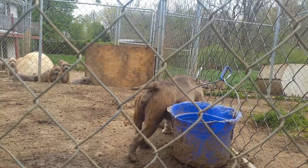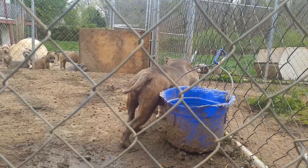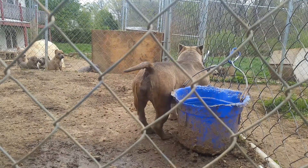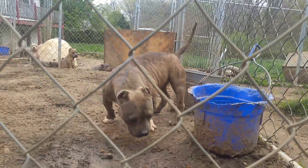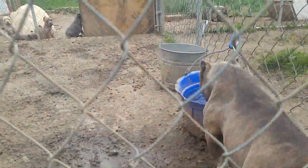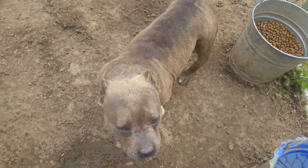That little blue bucket right there might be about eight, maybe seven and a half inches. Either way, she's really really short. She's got a full tail as you can see. Her rear isn't as muscled up as I would like, but it's definitely not a straight stifle. She's got a really nice head — not too wrinkled up, nice nostrils. Her nose holes aren't shriveled up to the point where she can't breathe properly.